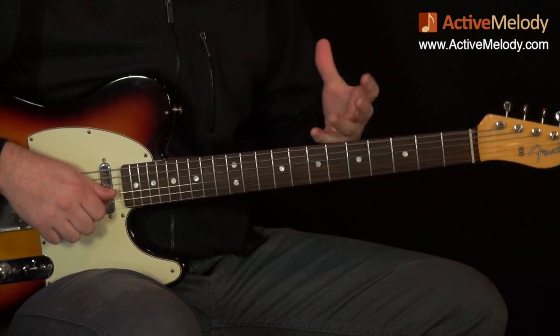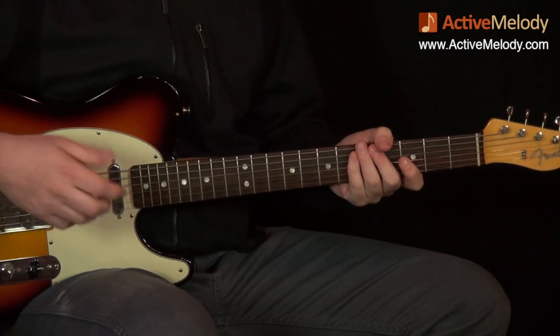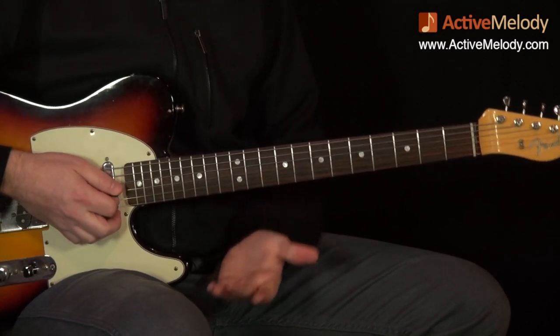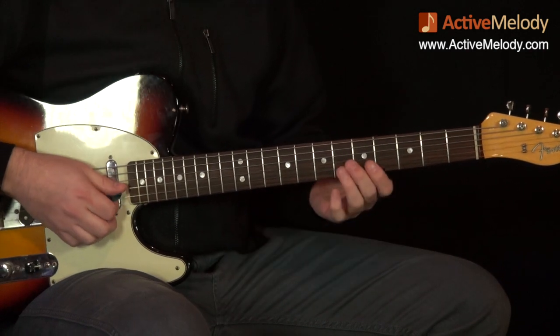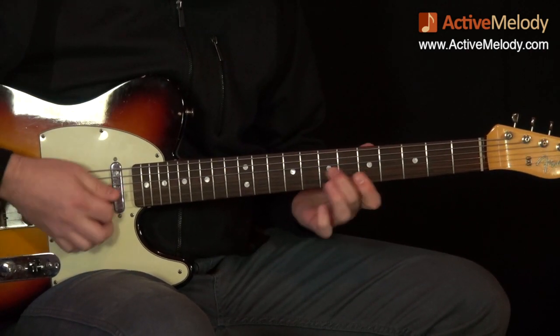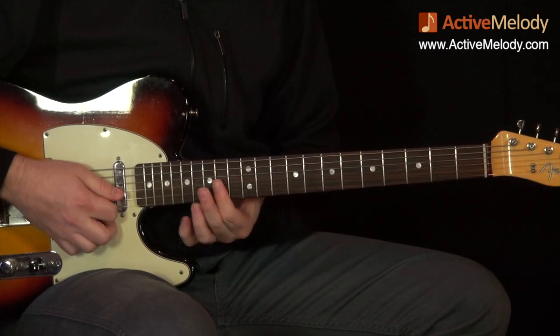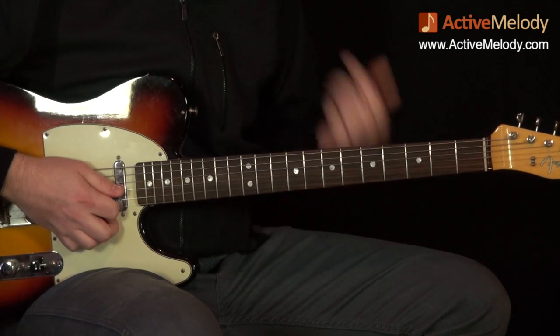Some of that will take a little bit of practice just to memorize it, but once you have that, you'll have it for life, and you'll always be able to resort to these different voicings when you're playing your chords. So let me back up now that I've explained some of that. We have the A7. That's what we have thus far.